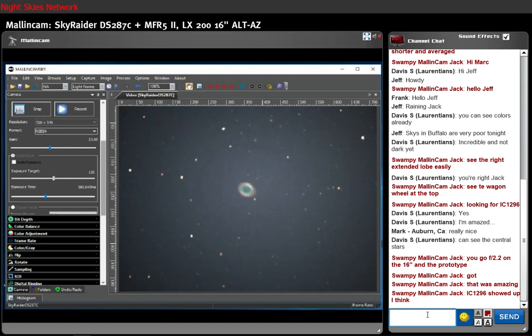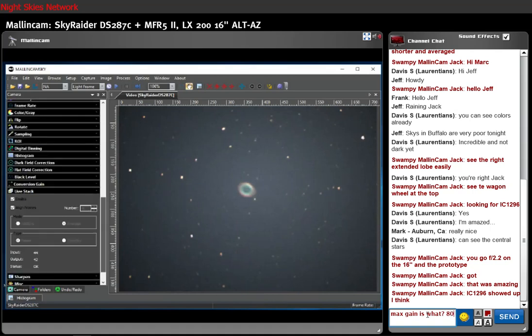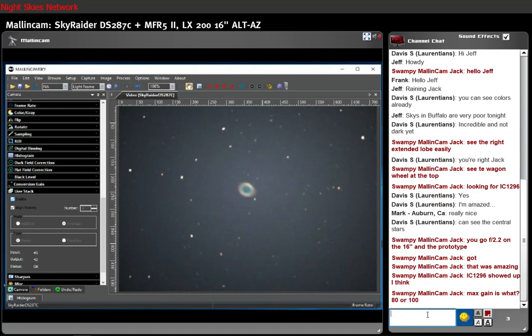Yes, it is. On the screen here, I can see it. The resolution is going to prevent us a bit, but it's faintly there. So 380 milliseconds, and the gain is at 23 instead of 13. If we increase the gain, we lower the exposure. That's what I did, because we were at 700 milliseconds. Now it's down to 380. And now I'm stacking the image, 5 frames for average. We're still at 380 milliseconds. That's quite remarkable.